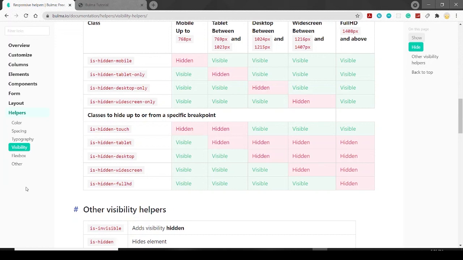If you want to work with this, it's a very good framework if you want to improve your skills, or make your skills better, or add something more to your skills. Then Bulma is very helpful, and you will be more skillful. So I'll see you in the next video using the flexbox and other components and elements of Bulma.